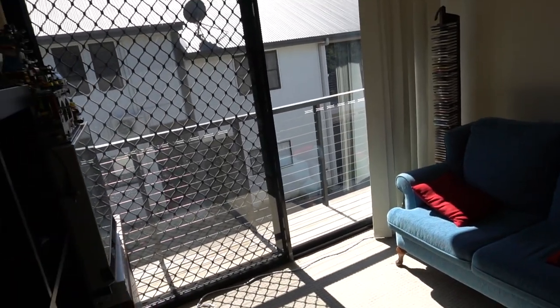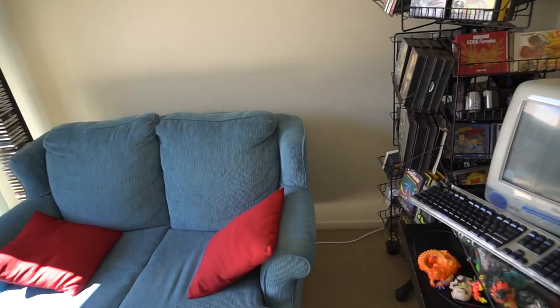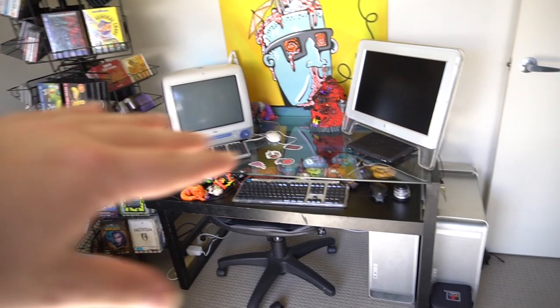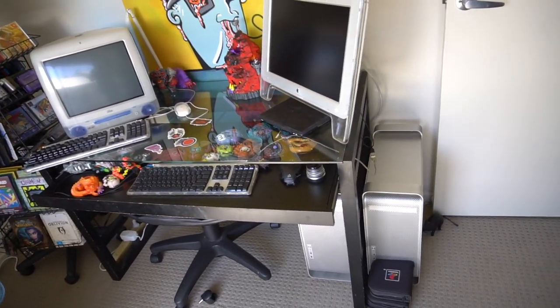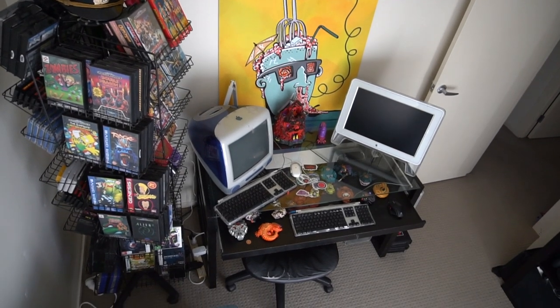The games room now has a balcony with plenty of natural light streaming through. I keep it mostly closed up to protect the packaging, inks, colors, and retro equipment in the room, but it's nice to know that when I do recording during the day there's plenty of natural light to make the videos happen.